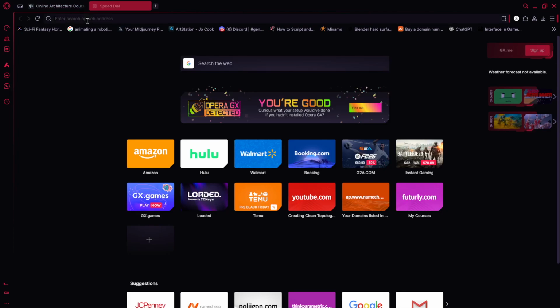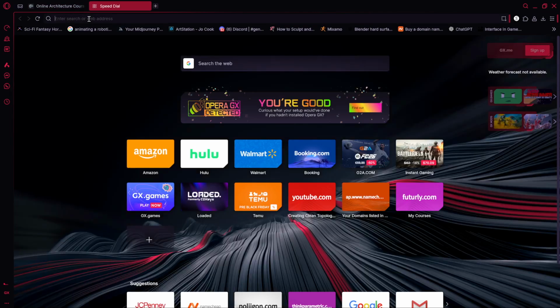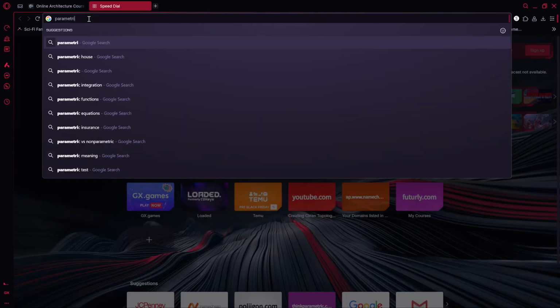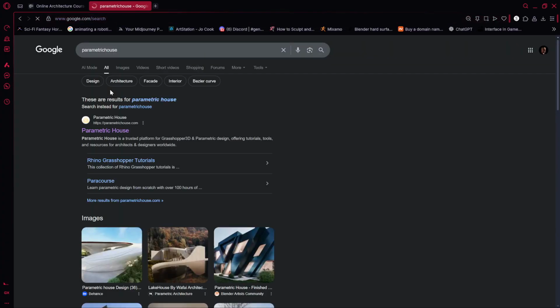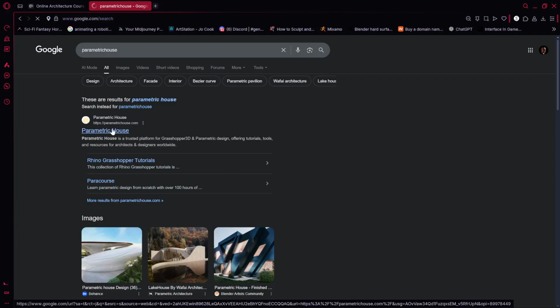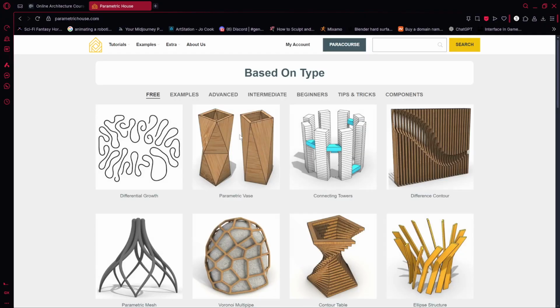There's another one also, which is Parametric House. This is a resource that has lots of different Grasshopper scripts that are already created, and they're applied to different contexts. They're rendered quite minimally, so you don't get caught up in the actual design. You're getting caught up in the actual functionality of what Grasshopper does and how it does it.